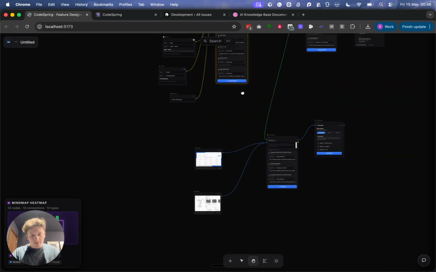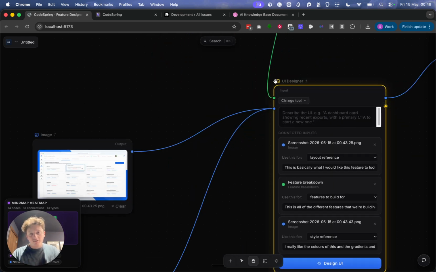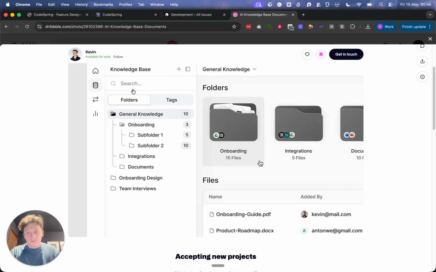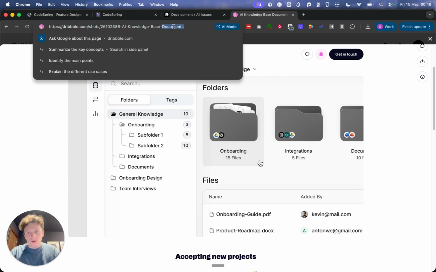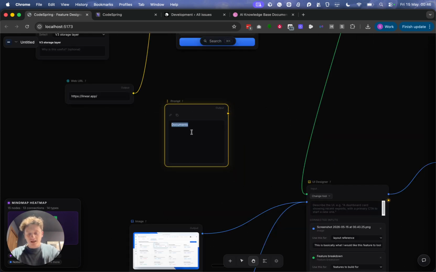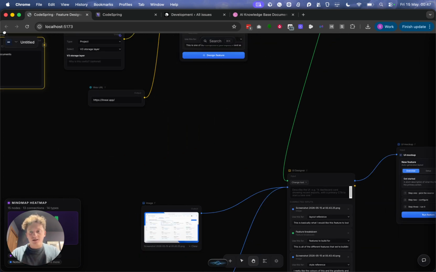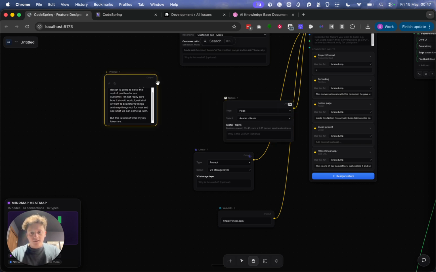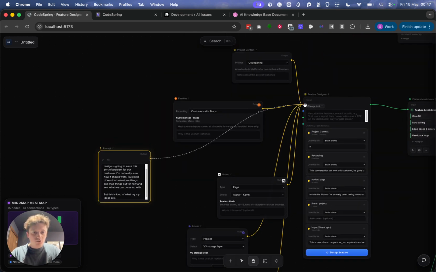I don't know, right? And maybe we could put a website and connect it to our UI designer as well, for example. Or we could even just type some text, right? So we could come to here and just copy some text from somewhere, like just the word documents. Paste it in, and then we have the ability to write text, and we could say the feature that I'm trying to design is going to solve this sort of problem for our customer. I'm not really sure how it should work. I just want to brainstorm things and map things out for now and see what we can come up with, but this is kind of what my ideas are. And then you can connect all of that data. So all you're doing is building things up.